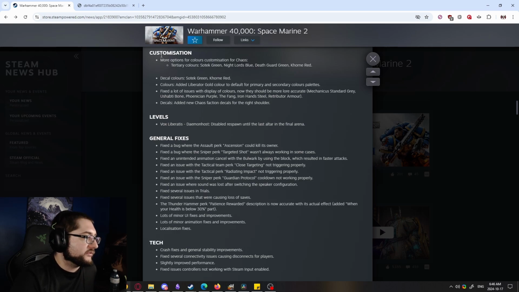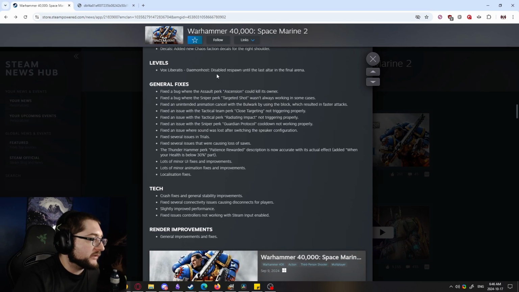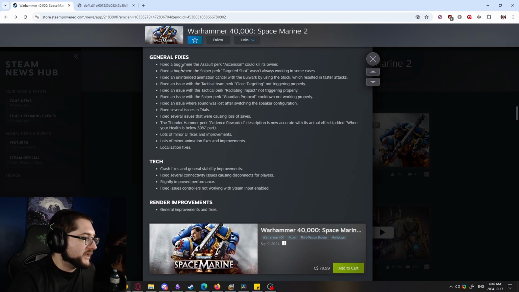Anyways, customization. Okay. More options for colors, customization, chaos. All right. More customization is always good. Vox Liberalis Demon Hiss disabled, respawn until the last altar in the final area. So if you die, okay, I mean, you could, I don't know. We'll see how that goes.